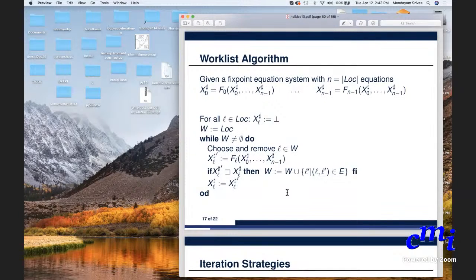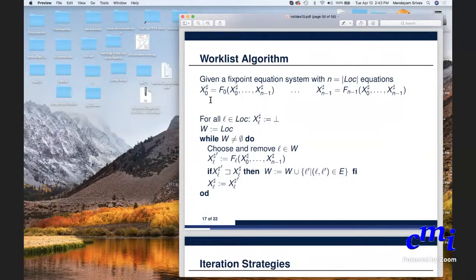Given a fixed point equation system as defined, a set of equations with one equation for each location, there's a set of locations.